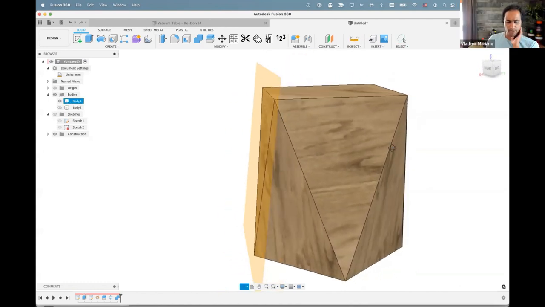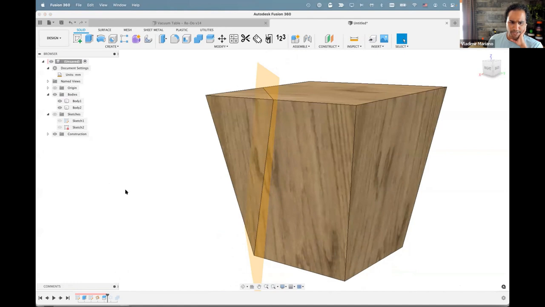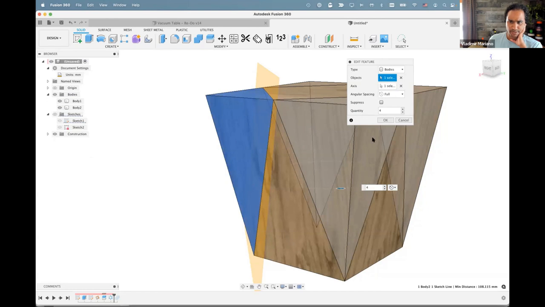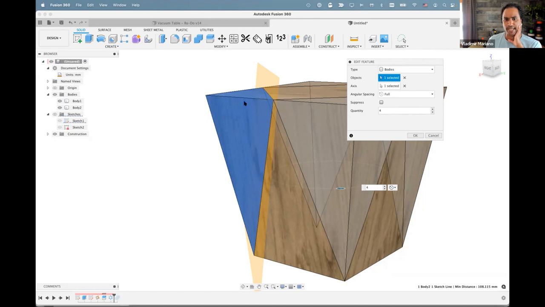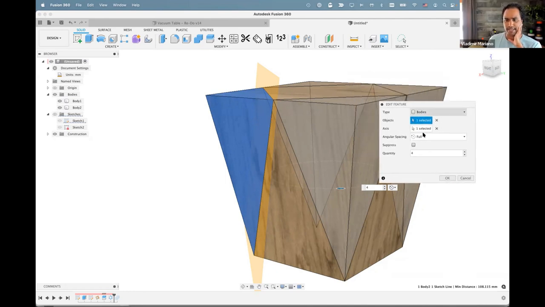Go back right before the circular pattern on the timeline. Okay, now go up one. Go right after the pattern. Yeah, and open up the pattern feature. Let me take a look at that. So what is your object there? That's just that one side there. One body, just one body. Yeah. So after the split, you take that one body and then you're doing a... And I'm using the axis that I had drawn originally. Oh, interesting. So you're adding onto the block. Right. Okay. Cool.